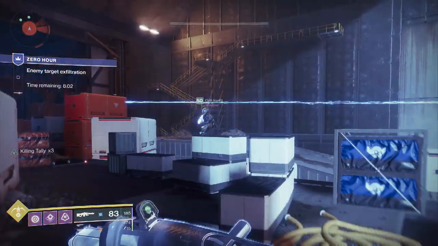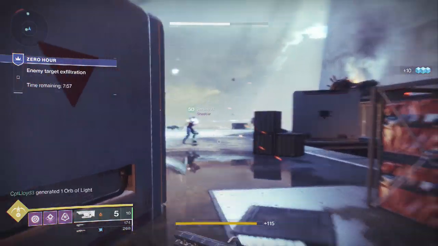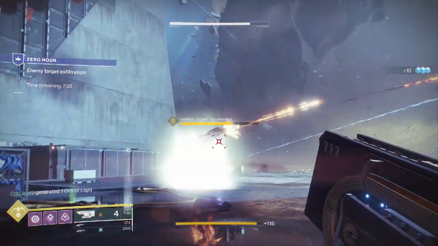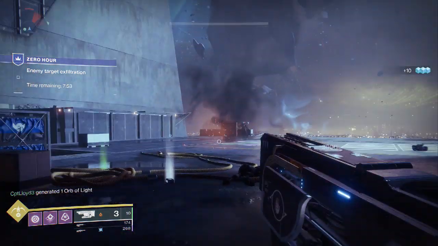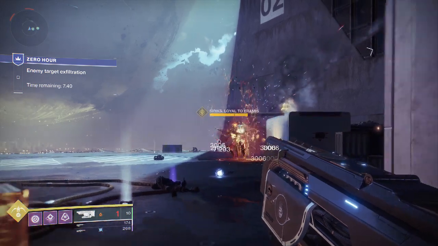So both tanks are down. This is actually one of the fastest runs I've ever done this for. And truth be told, we're going through talking, going a bit slower, but it's a testament to how good these players are and how important it is to have a good synergy with your fire team.